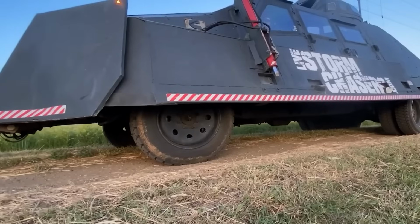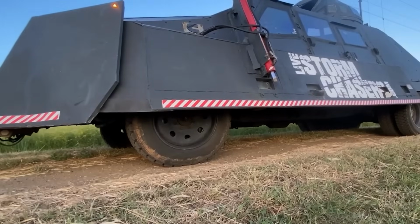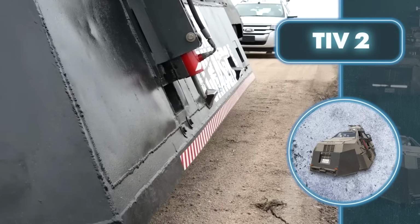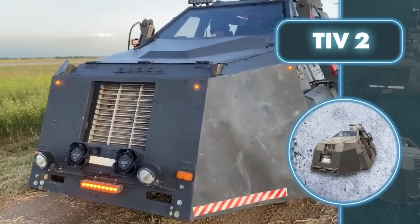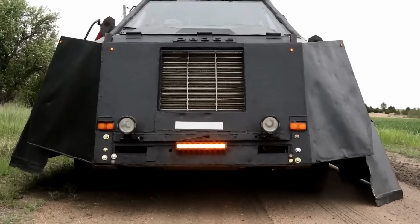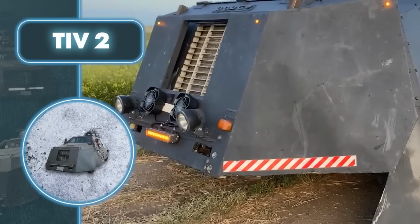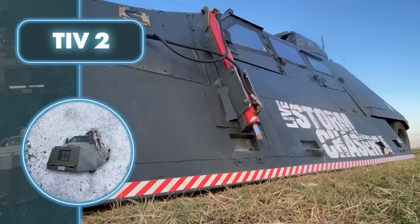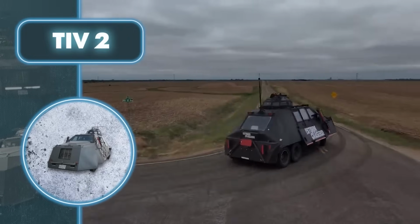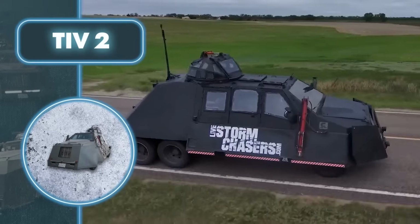The car received a 6.7-liter turbo diesel engine producing 625 horsepower, boosting its speed to 100 miles per hour. This adjustment allowed it to carry the extensively modified and heavy structure. To enhance the car's resilience against extreme weather like tornadoes or hurricanes, several modifications were made. This included fitting a third axle, adding armored panels to shield against debris, installing a turret on the roof for weather monitoring, and equipping hydraulic anchoring spikes to lock the car in place using special piles.